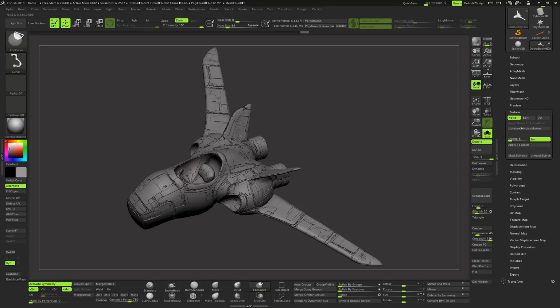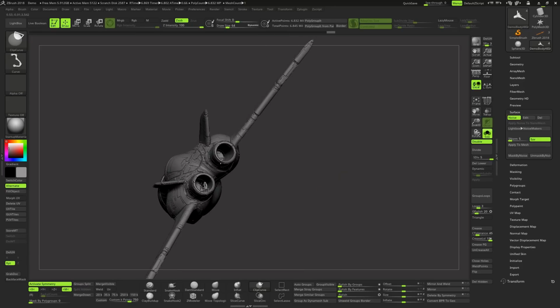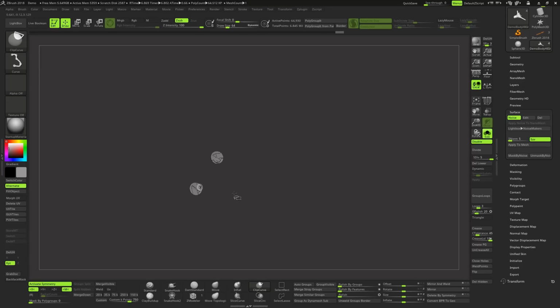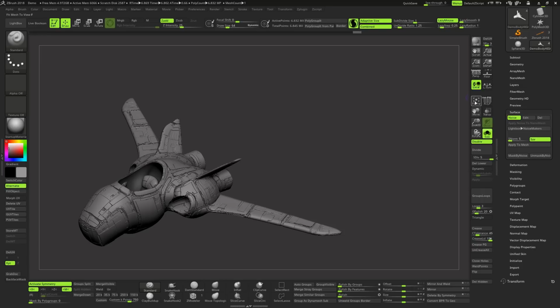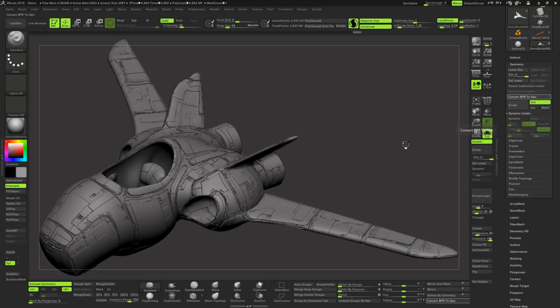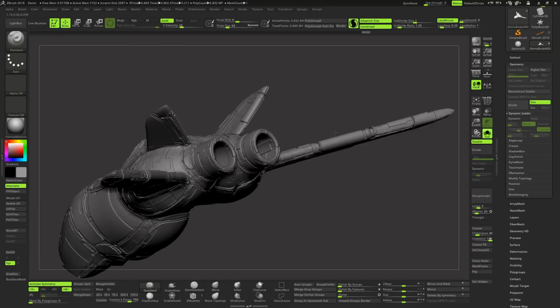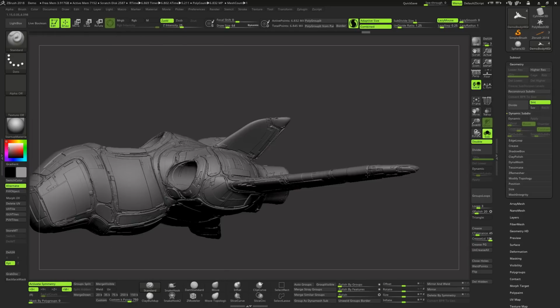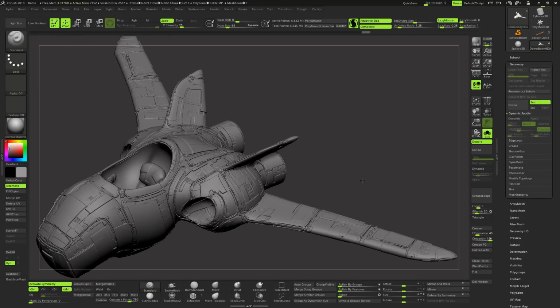So I'm going to click on him again, mask, click on those thrusters, mask, boom, come back out, frame him up, go to your geometry, and click on Convert BPR to Geo. And now that surface noise will now bake into that mesh. And there you go. Now it's actual editable geometry at 6.8 million active points.